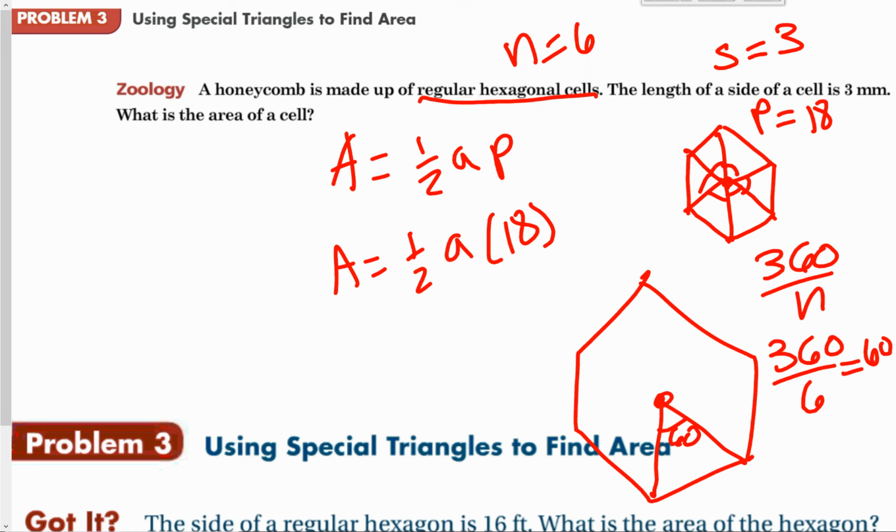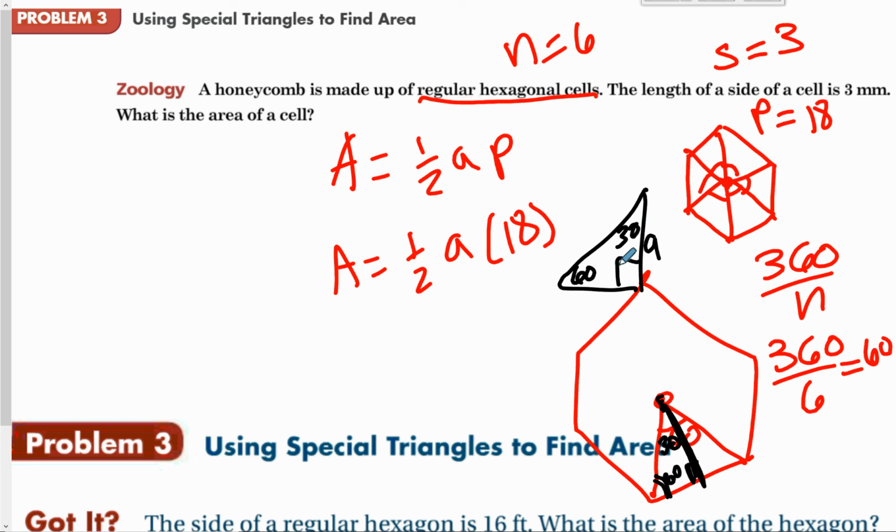And then we have the apothem that always goes down from the center, and it bisects that 60, right? And creates a 90 degrees right here. So if it bisects 60, isn't this angle 30? So if that's 30 and this is 90, what is this corner one right here? Isn't that got to be 60 then? So then I have this special right triangle, which we've talked about in the last section, a 30, 60, 90. And we're trying to find this apothem right here, this distance, right?